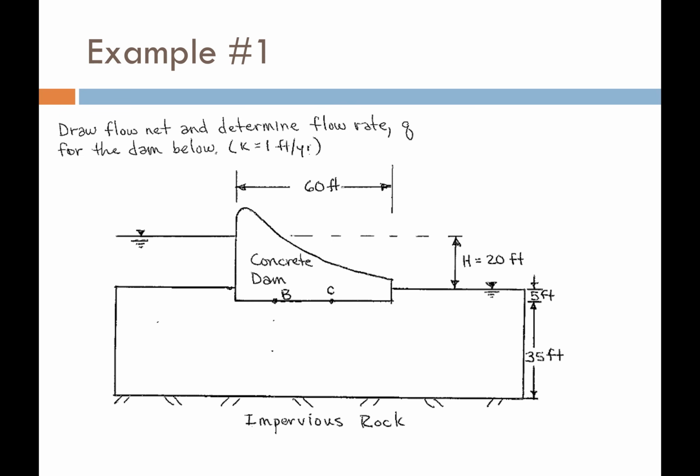So I know then that this boundary here that I'm trying to highlight is my upstream boundary, and I know that that's going to represent one of my equipotential lines. And I know that downstream I have another equipotential line down here. And that's going to be my last equipotential line, because once the water reaches that ground surface, it just runs off and goes away.